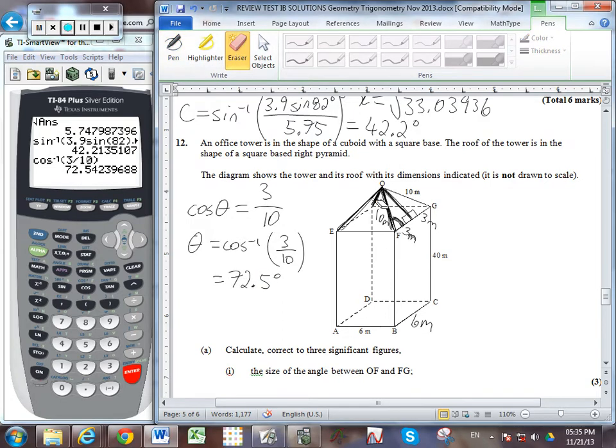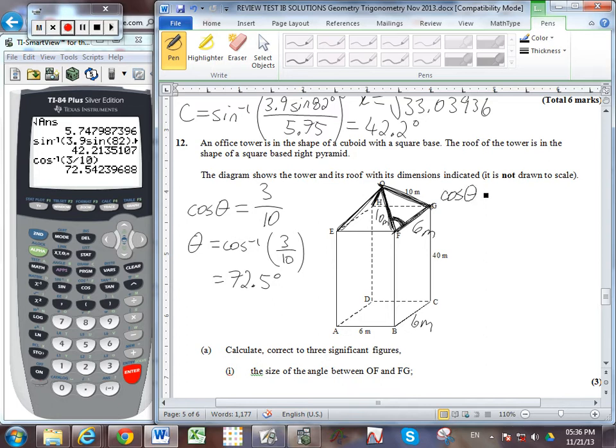If you didn't think about dropping this perpendicular down, then another way you could have done it is by observing this whole big triangle, OGF. And so we're now dealing with three sides. We know that we've got 10 meters, 10 meters, and 6 meters, and we don't have an opposite pair. This big triangle OFG, we've got no evidence it's a right triangle, so we'll have to use the cosine law. And because we're looking for an angle, let's use the second cosine law.